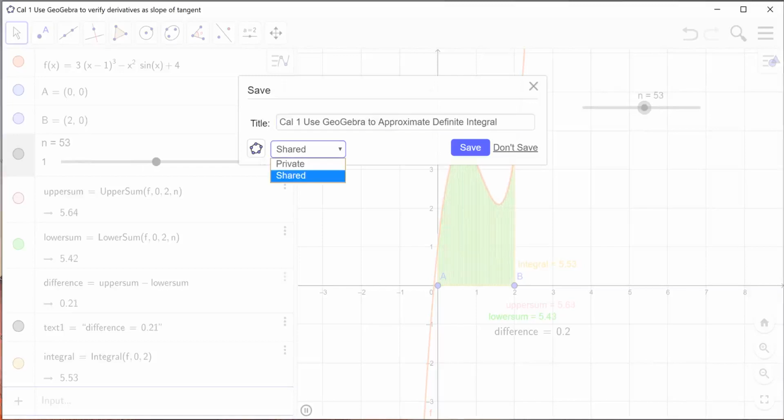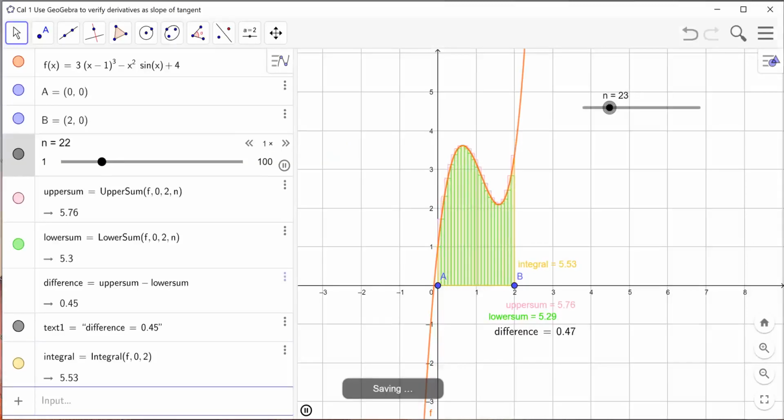Make sure you click shared, not private. If you don't see this option, maybe you need to log in and save it again.